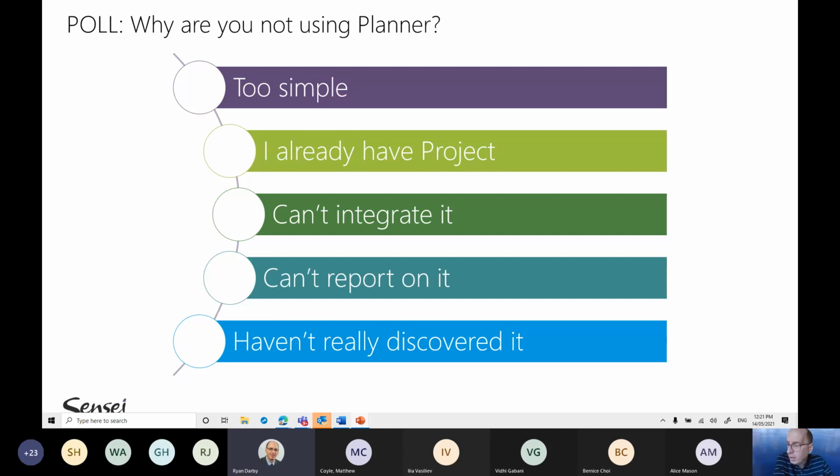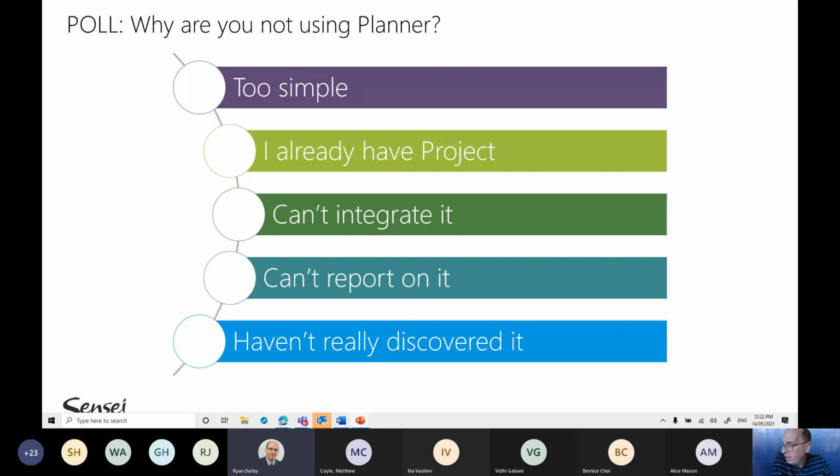For those of you looking at it from an integration or reporting perspective, we can actually do this. So Sensei is able to bring Planner into our overall Sensei IQ solution. You can actually get stuff in, you can do reporting on it. You just don't do it like on day one from when you install it. You've got to use someone like us that does a bit of clever work to allow that to actually happen.